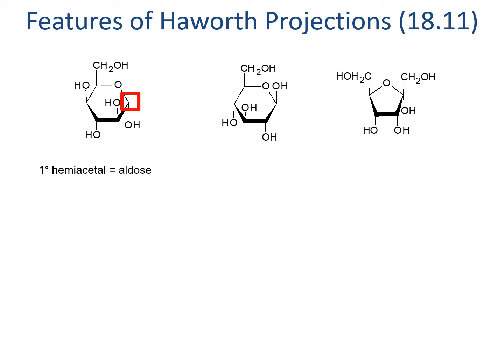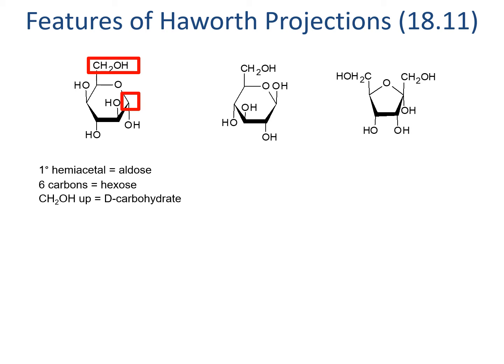We can also count exactly how many carbons are in the molecule. Since the leftmost Haworth projection has 6 carbons, we know that the carbohydrate is a hexose. The direction of the CH2OH counterclockwise from the O in the ring always corresponds with whether the carbohydrate is D or L. A CH2OH pointed up is the most common and corresponds to the more common D carbohydrates, which have the last chiral carbon's OH on the right.